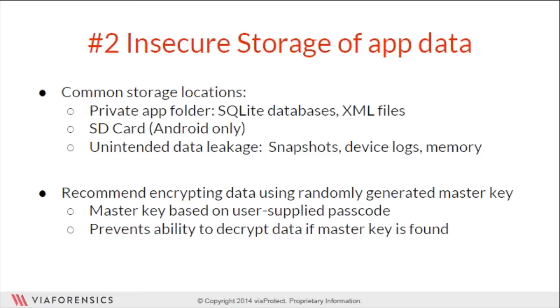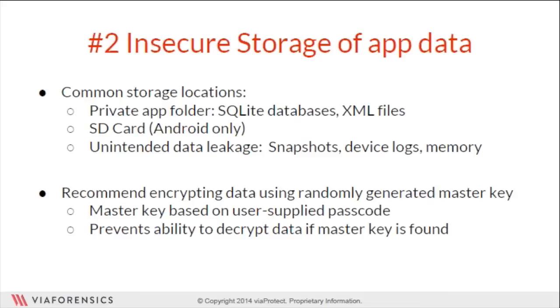So not just the credentials, but anything contained within the app. Similar to storing credentials, we also see app data getting stored locally on the device. In many cases, it's consolidated into one convenient area, typically a SQLite database. But app data storage can also occur in XML files or device logs and app snapshots that we mentioned in the previous slide. Plain text storage in SQLite databases is actually fairly common, and we've even seen financial apps storing all accounts, transaction details, and balances in that one centralized location.